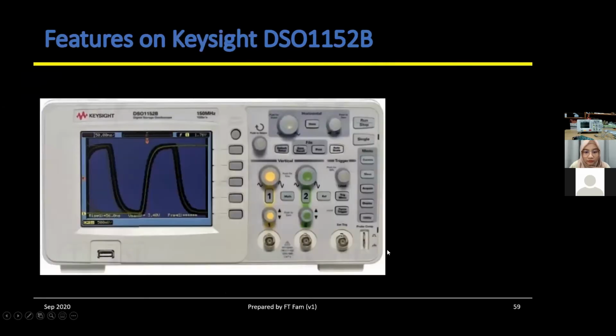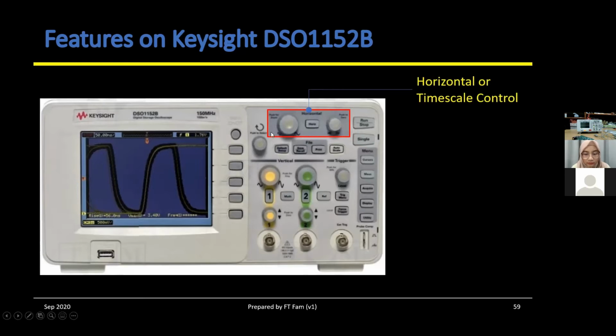So on this one, first of all, you see there are so many buttons here, but don't worry. You just need to remember four areas, 4 things. First of all, this top here is the time scale. These 2 knobs here will adjust the time.